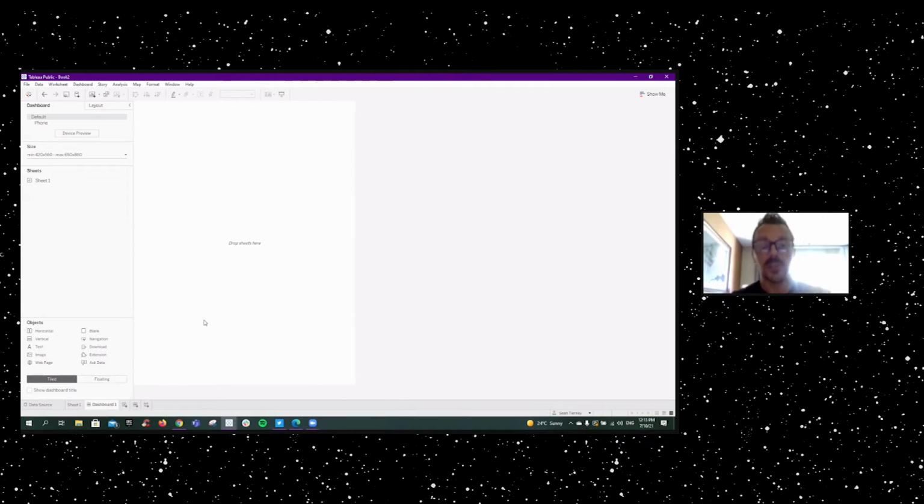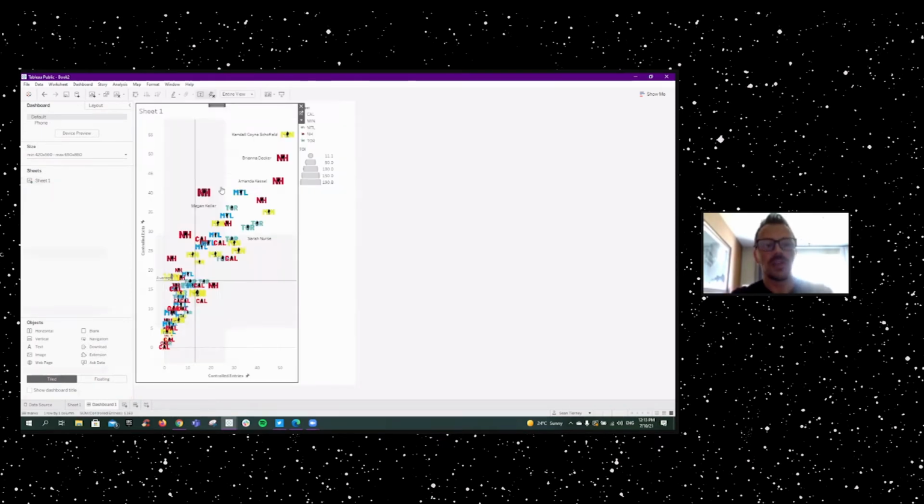The sheet is the background that feeds into the dashboard. The dashboard is the place where someone can play to find insights in the data. Any sheet we create, and we'll go back and create another in a second, will show up here, and you can drag and drop all of the sheets you create onto a single dashboard and start to move them around in the way that you want to visualize.